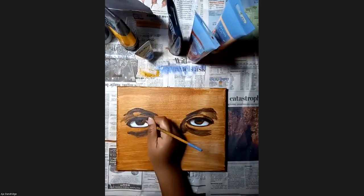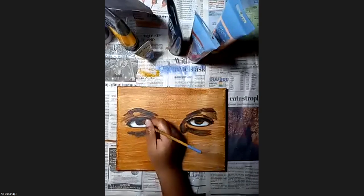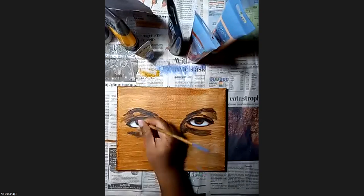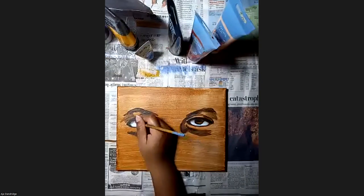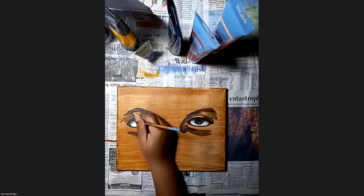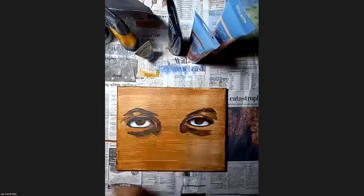We don't want to start up here because this is where the shadow is at the top of the eye. So we're going to come down here and start inserting that lighter shade. We don't have to put it on every strand or over top of the darker color. You can skip like every other strand. That's fine.